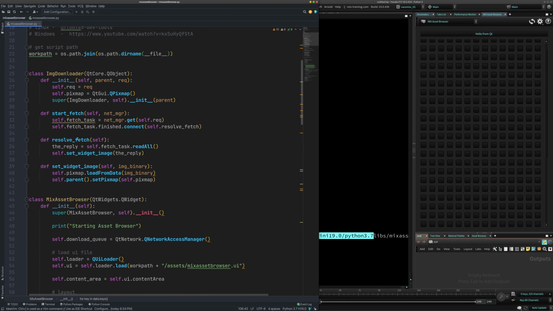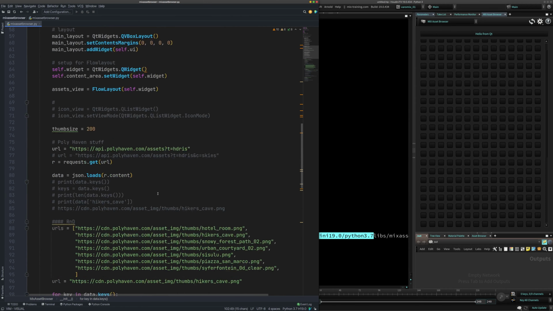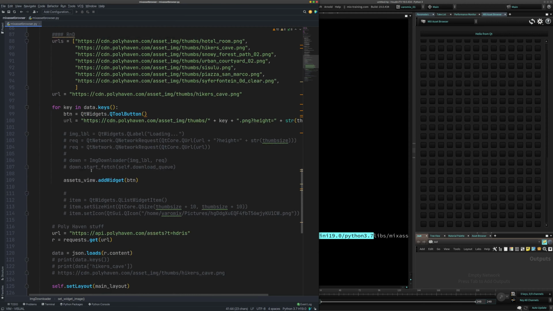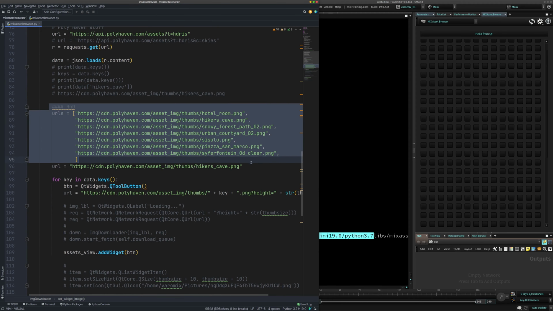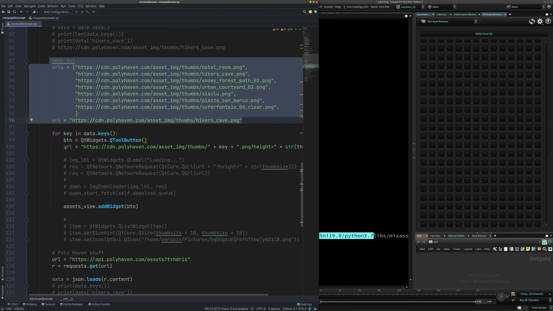All right, so going back to the label, we were sending the label to the image downloader, and then we were setting the pixmap here. Now instead of that, we're gonna send the tool button that we're creating here. Should I delete this? No, let's keep it because we might need it for research later.